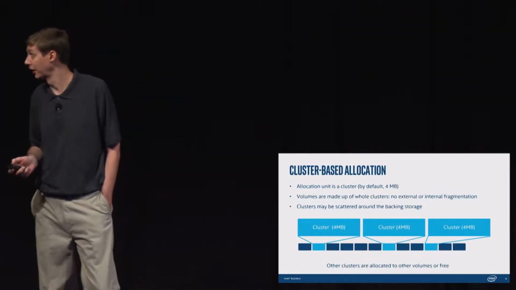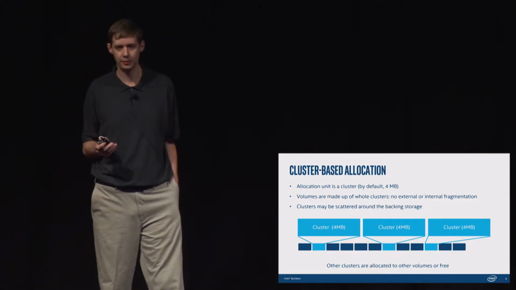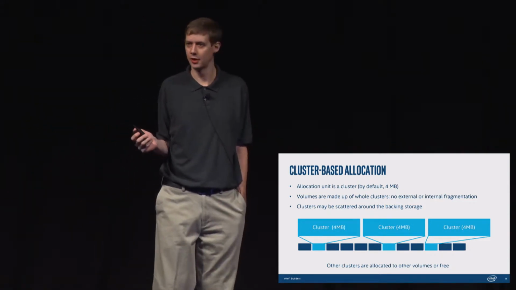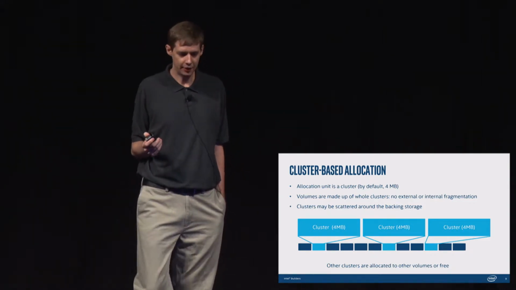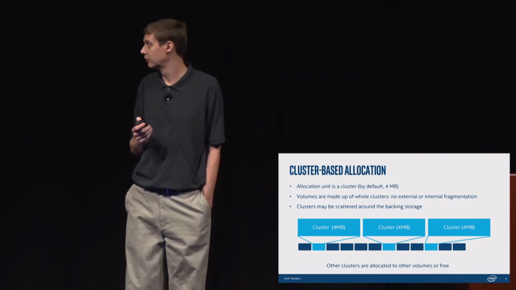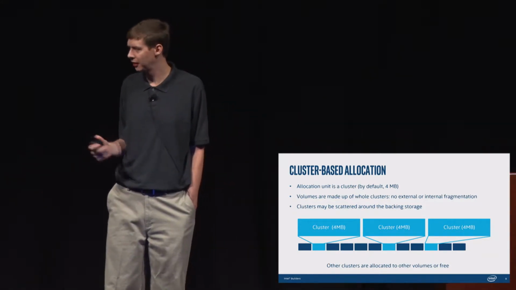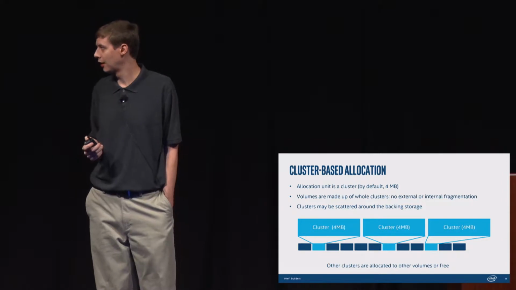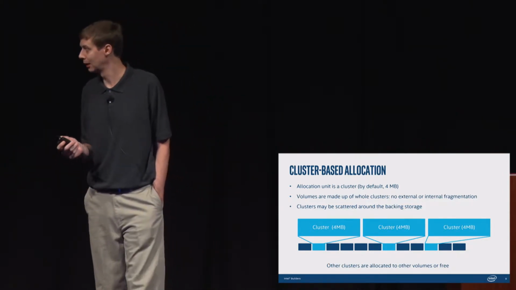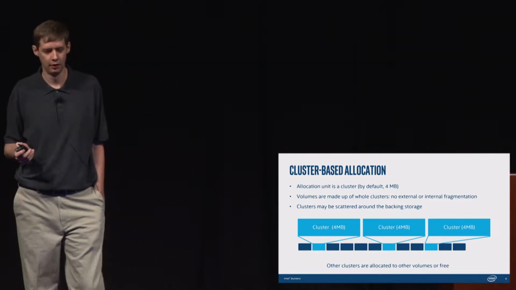So here's that cluster-based allocation. For logical volume store, the default cluster size is 4 megabytes. That's the unit of allocation. So you can have any multiple of 4 megabytes you like as your volume size. And it takes clusters from anywhere on the disks that are free. So this does mean that you get potentially fragmentation in the sense that clusters are scattered around the disk, but they're fairly large. So as long as your IOs are mostly within clusters, which will be the common case because they're 4 megabytes, you get fairly sequential access on the actual underlying BDEV.